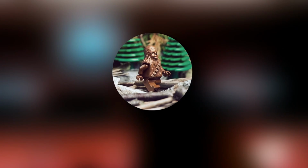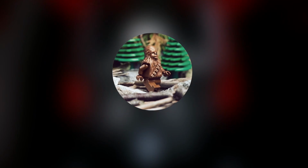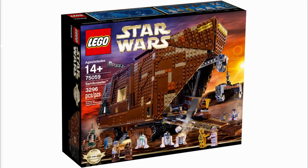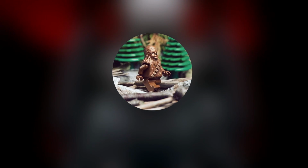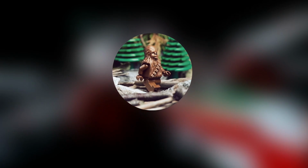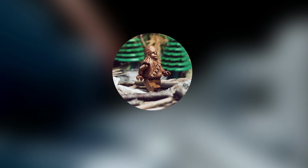See, unlike many other years of LEGO Star Wars, 2014 was actually only split up into two main waves. We got the first massive wave on January 1st, and then one UCS set in May, and then the second massive wave on June 1st, and then one straggler set on August 1st. So yes, there were sets in between, but mainly the bulk of the year was split up into just two waves, which in my opinion is actually one of the only downsides from this year, but I'll get to that in a minute.